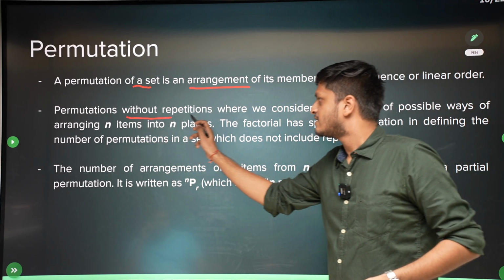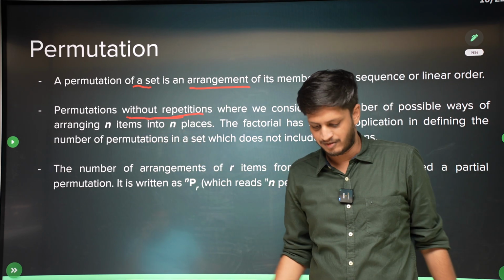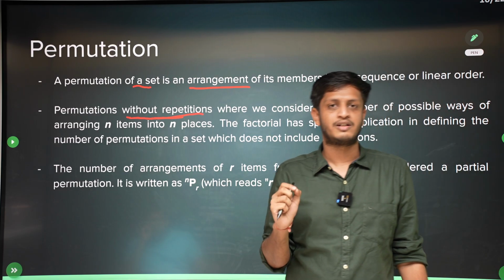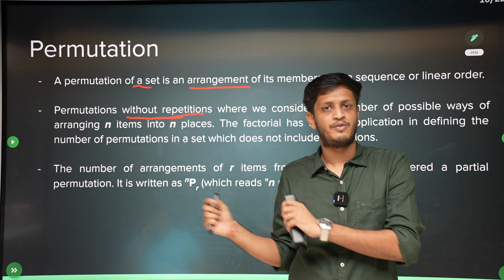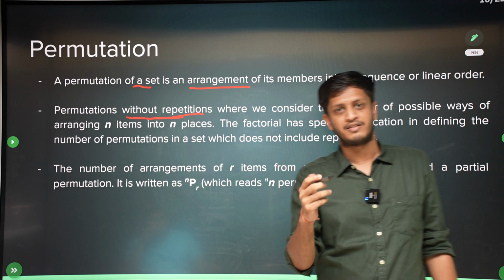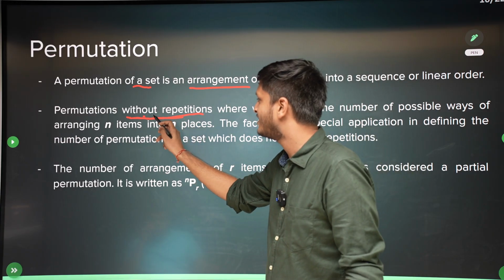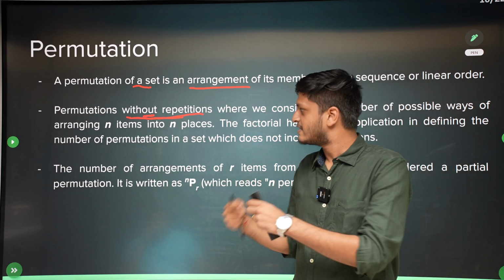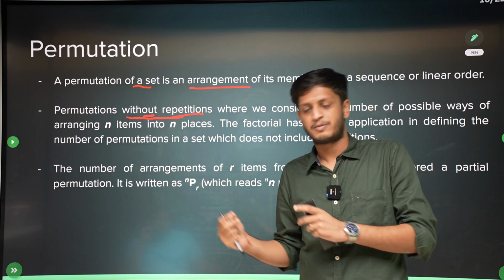Permutation without repetition. Okay, this is very important. We will discuss this a lot while solving questions, and read the question very carefully. Whatever exam you're writing, when aptitude questions come on counting, very carefully read it. I lost marks in GATE, I remember, just because of this mistake, with repetition or without repetition. There is just one word which you can miss very easily, so we will discuss it a lot. In a lot of problems I will emphasize this point, is it with repetition or without repetition.